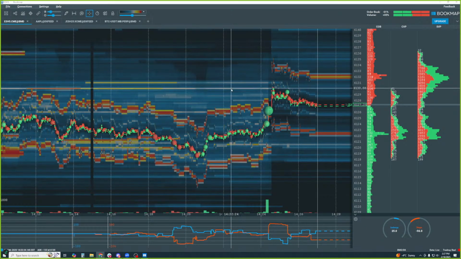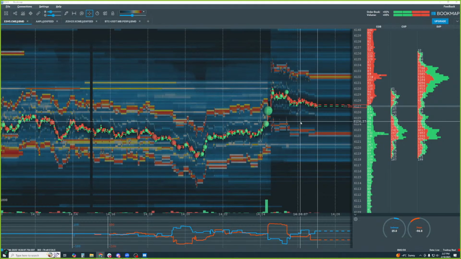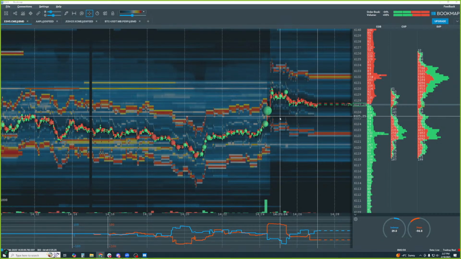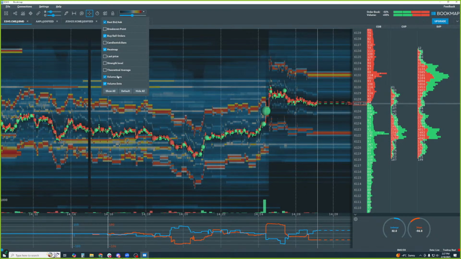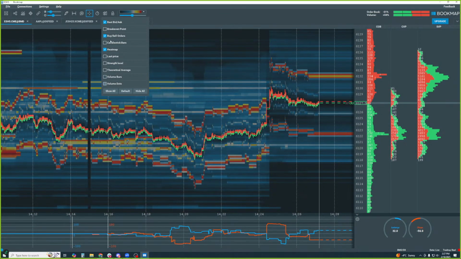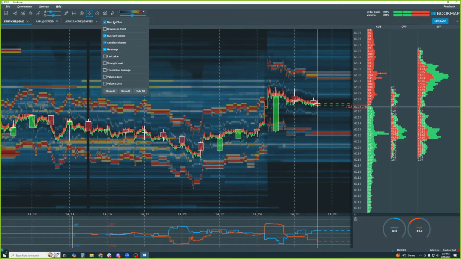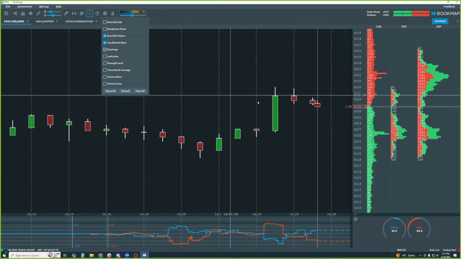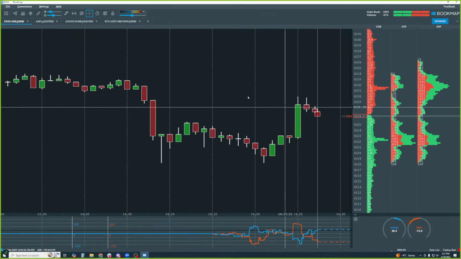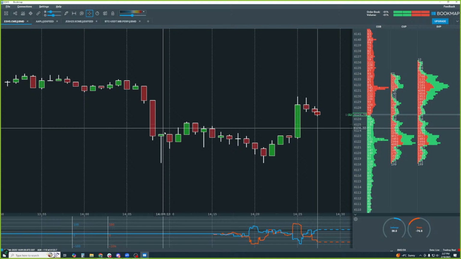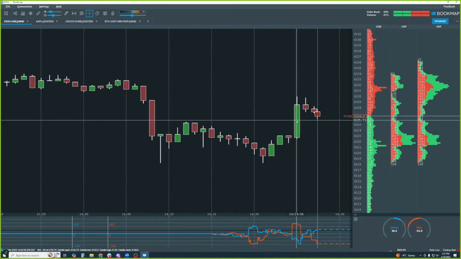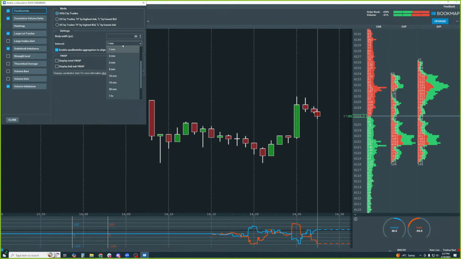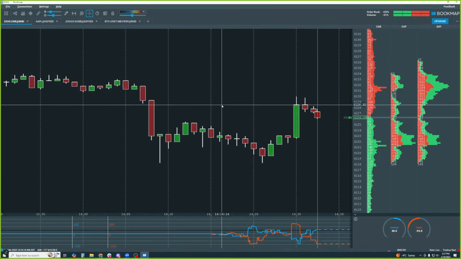All right, let's go back to the ES and let's go through these three elements on the chart. They're very simple, very straightforward, and let's just go over how to read them here. I'm going to take all the elements off the chart to begin with, and that leaves us with a candlestick chart. Open, high, low, and close of a specific time period. In this case, I believe it is 1 minute. That's fine. It's a 1 minute chart.